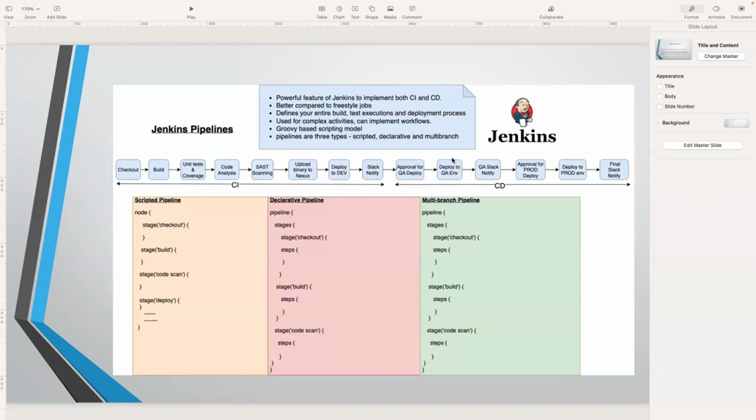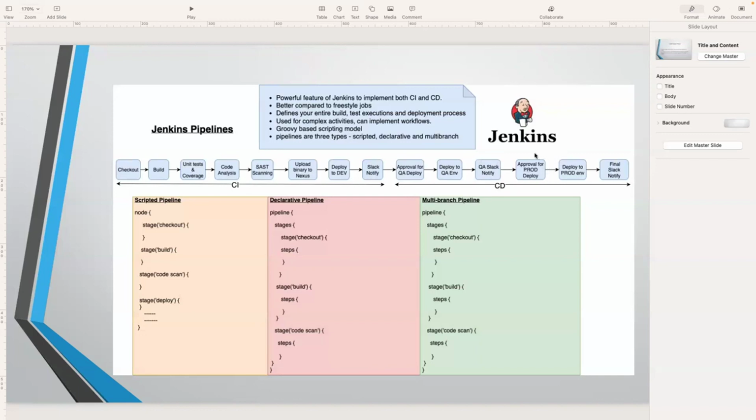And then we are going to go ahead and deploy the code into QA environment. And then we are going to notify the QA team saying that QA deployment is done, and then they can start their functional testing. They may take a couple of days, depending on the requirements or depending on the volume of testing. And then after that, let's say if they are finding any defects, they can assign the defects back to development team.